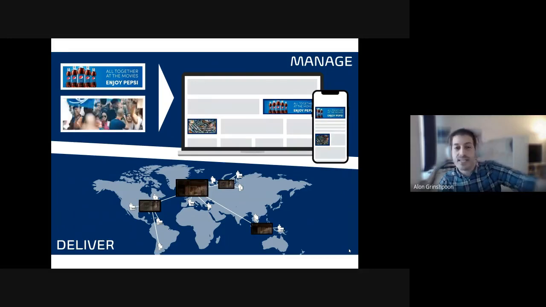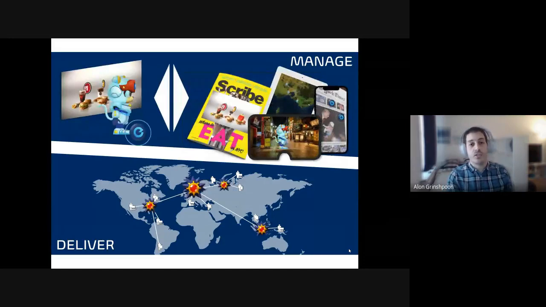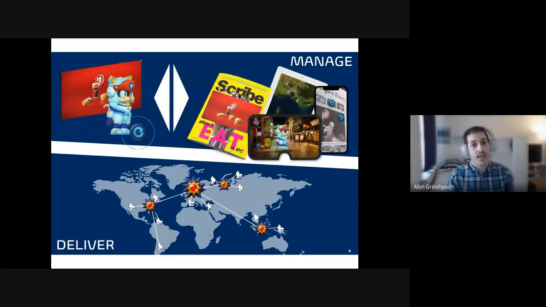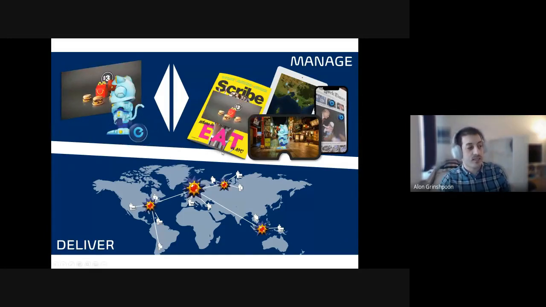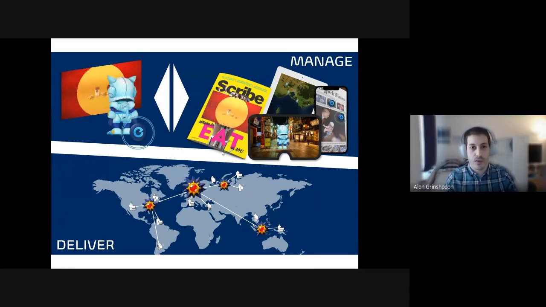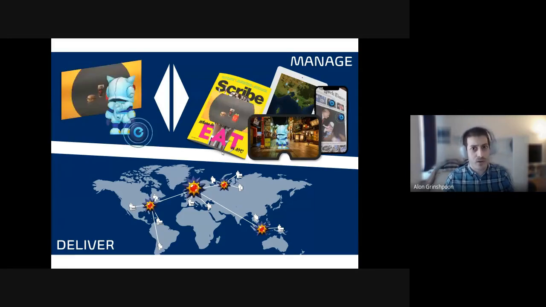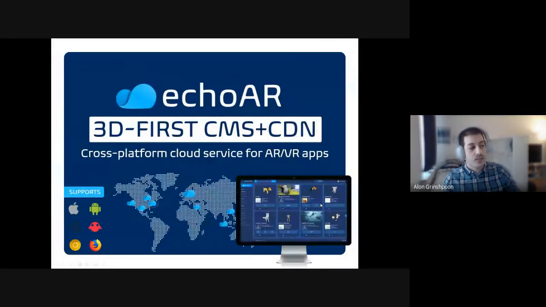We translated these concepts into augmented reality, basically providing you with a way to manage and deliver 3D data and get the best 3D streaming experience. And in this case, what's interesting is that the connection between content and target is bidirectional. As a user, you can't move an image or a video on a website, but you can definitely move a couch across the room, and that needs to be updated on the cloud. So this is basically what we've built, a content management system and delivery network specifically for 3D data.